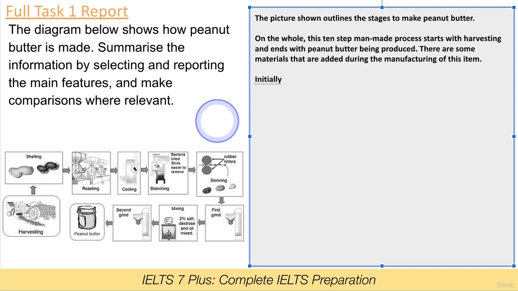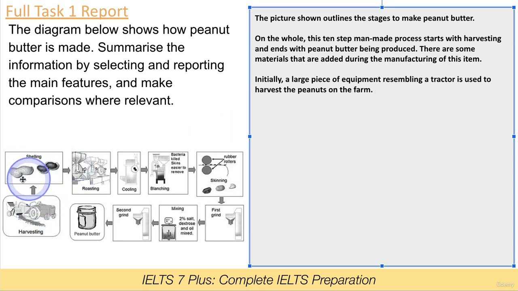Initially, a large piece of equipment resembling a tractor is used to harvest the peanuts on the farm, maybe.